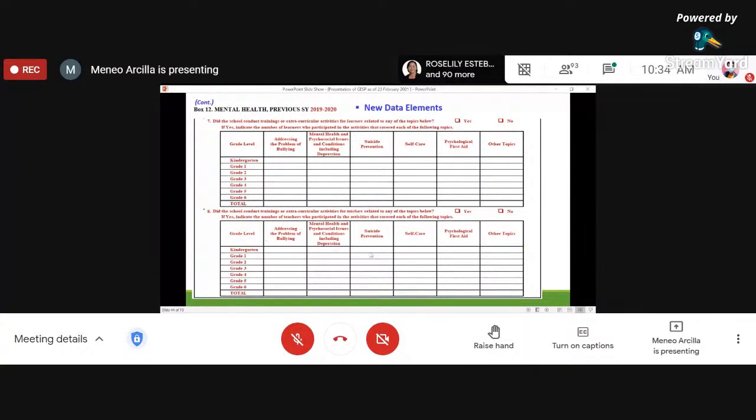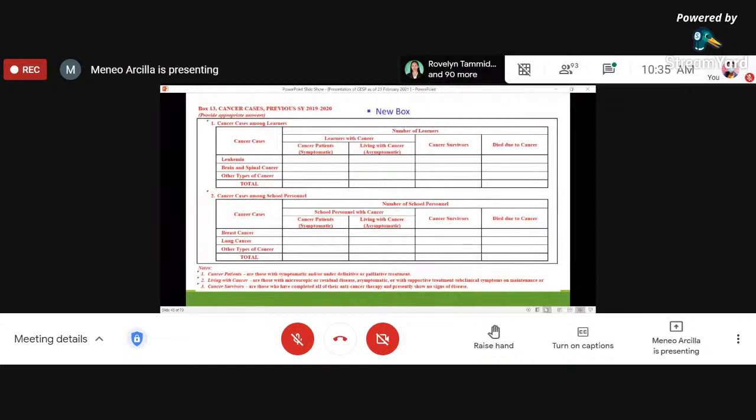Again, sa different columns, teachers po dito ang data, ang teachers ang hinihingi, whether they have trainings on addressing the problem of bullying. The same topics as in the number 7 question, only that the teachers naman ang being asked, the data or number of teachers.